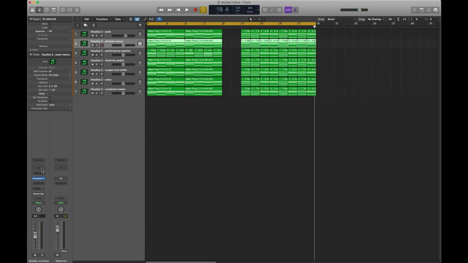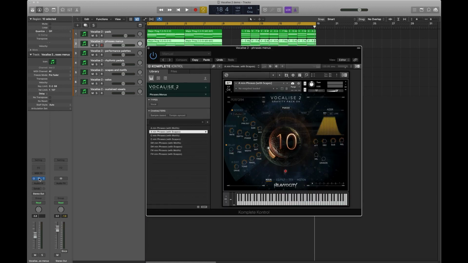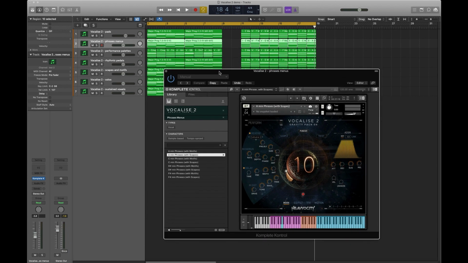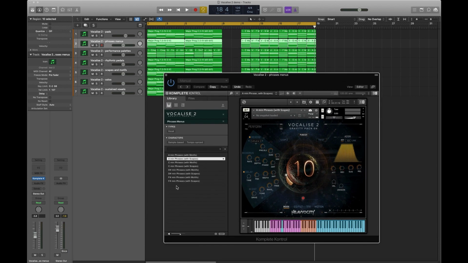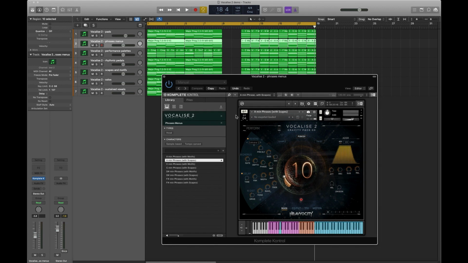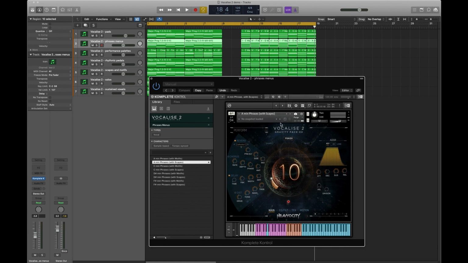So if we close this down and have a look at the phrases menus. Let's have a look at this one. I've got this one favorited, I think. So like I said, you can see now these magenta keys actually change the pitch.